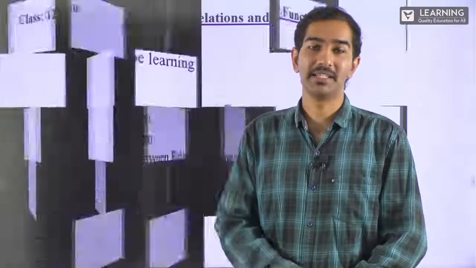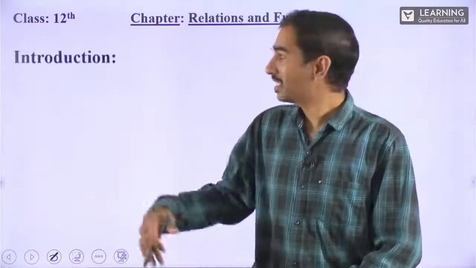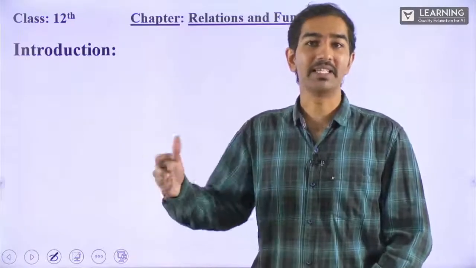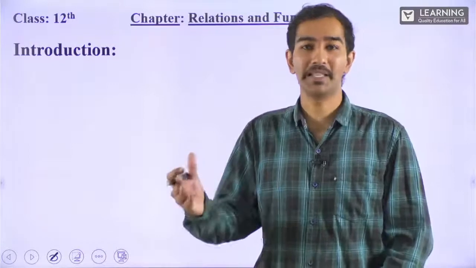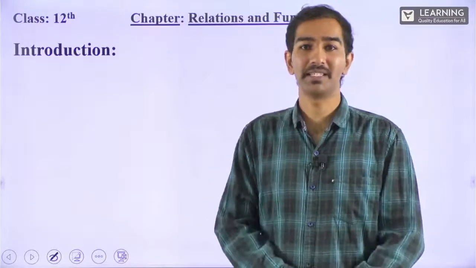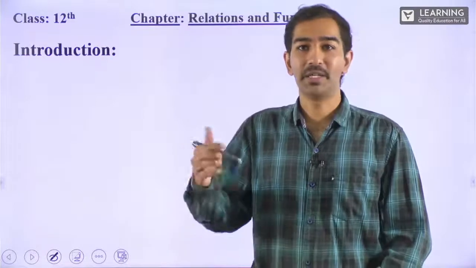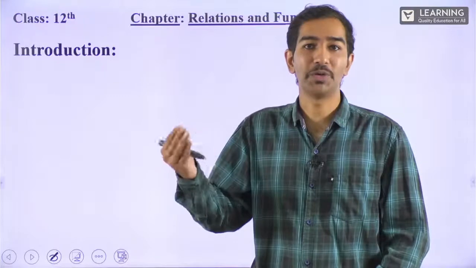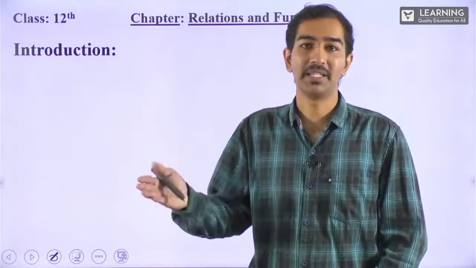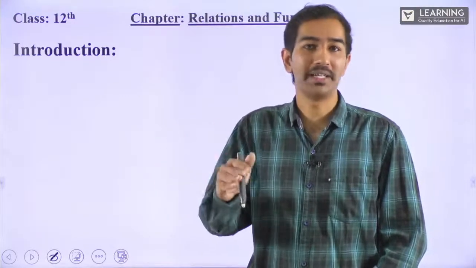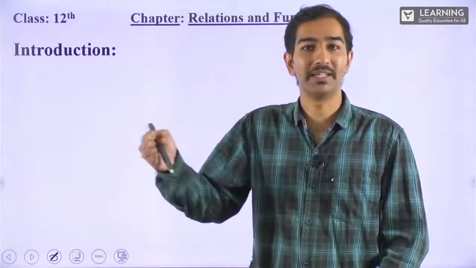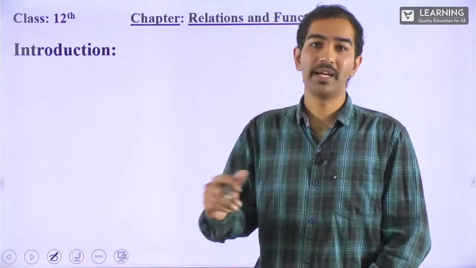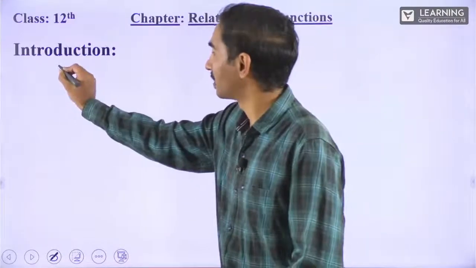Okay, starting with the introduction. So what is a relation, students? So this chapter is relations and functions, right? So what are functions? We'll see that later. What is a relation? Not mathematically. Generally, what do you mean by relations? So there are many relations, right? Like you are related to your dad. So son and dad relationship. You are related to your mom as well. So son and mom relationship. You are related to your uncle, your aunt, your brother, your sister, and it goes on like that. Correct? So for example, if you are related with your dad, we'll take one very small example.